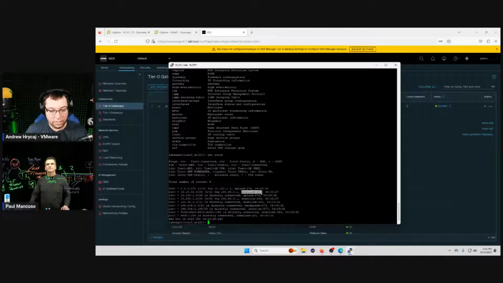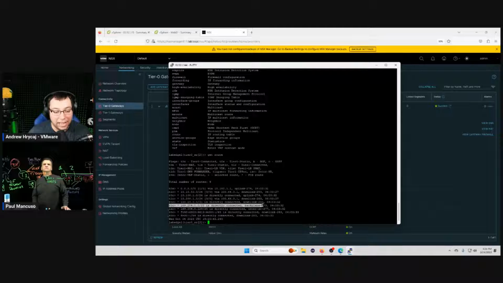Yep, exactly. And just continuing on here, now that we've talked about that, we see the rest of the tier 0 directly connected routes and things that are there on the tier 0 and the tier 1. But here are those very special ones. So first off, that tier 0 directly connected, which is that backplane connection there.